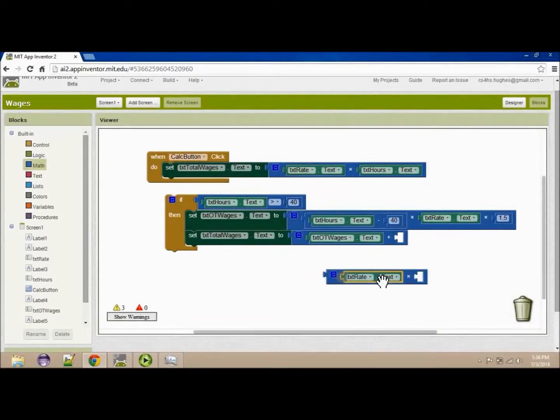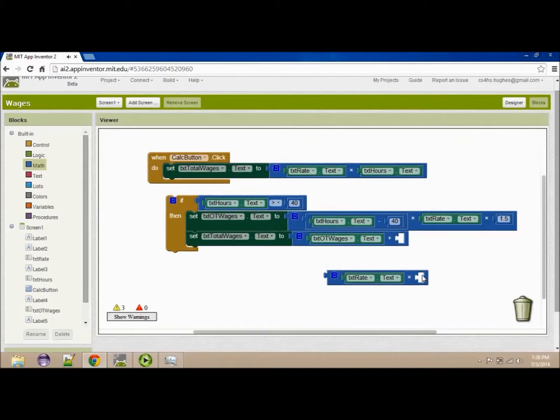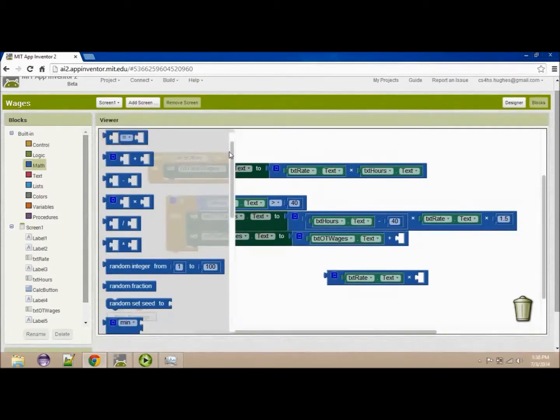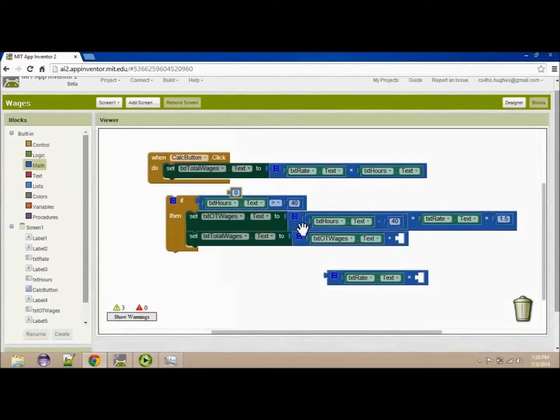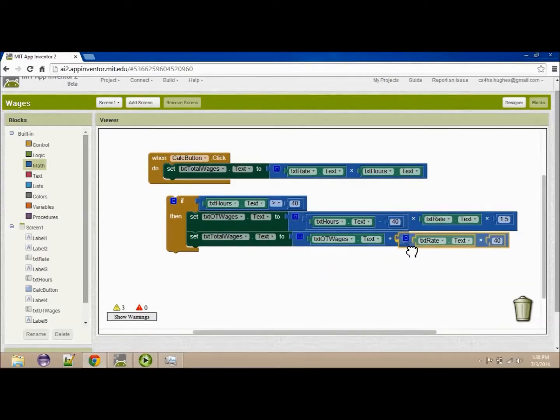So I get my base rate for the first 40 hours, plus time and a half for my overtime hours. There we go.